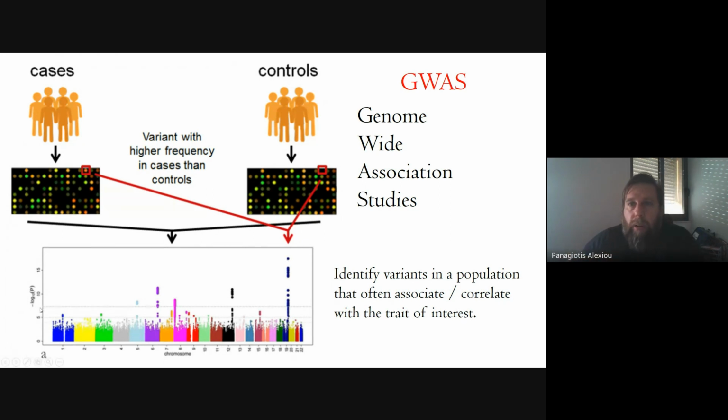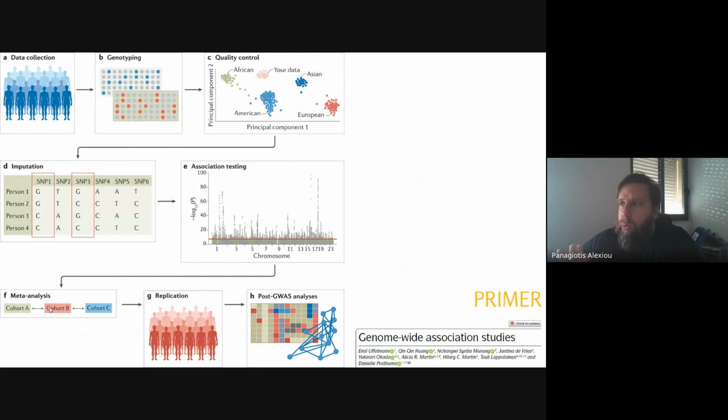And then what normally will happen is there will be some steps, which I will explain right after, where you go from this p-value, this association, this correlation essentially between being a case and having this variant, to a predictive score. I'm not going to go too deep into this, but there's a very nice review paper on genome-wide association studies that you can look at and explain.